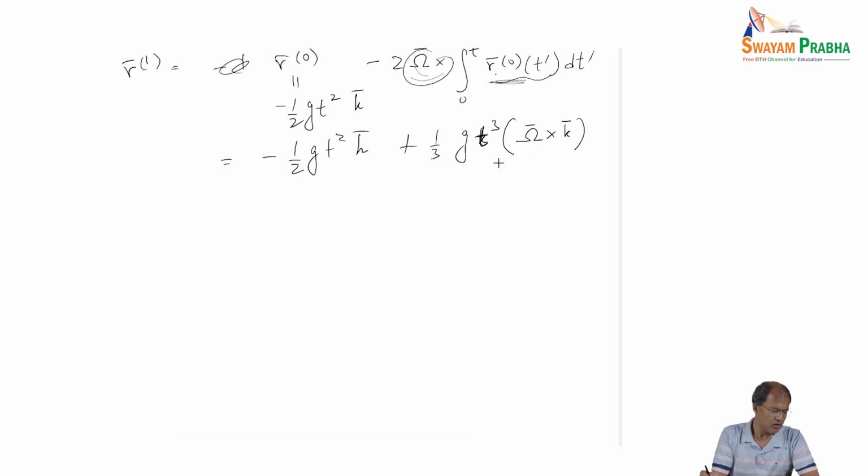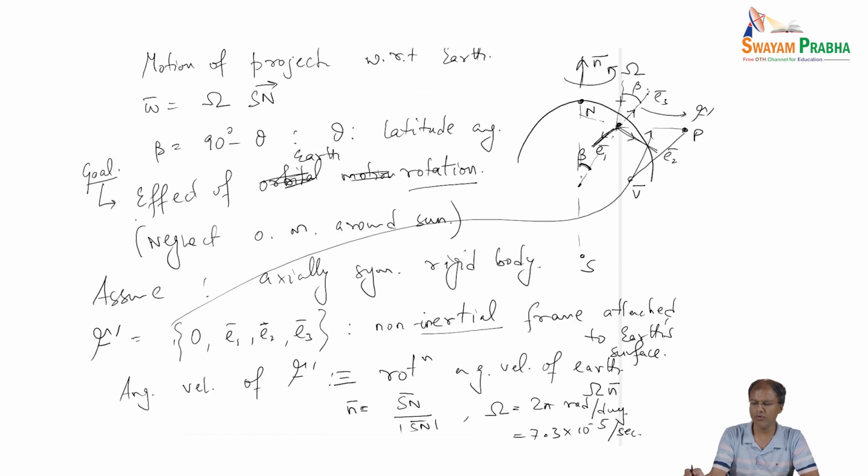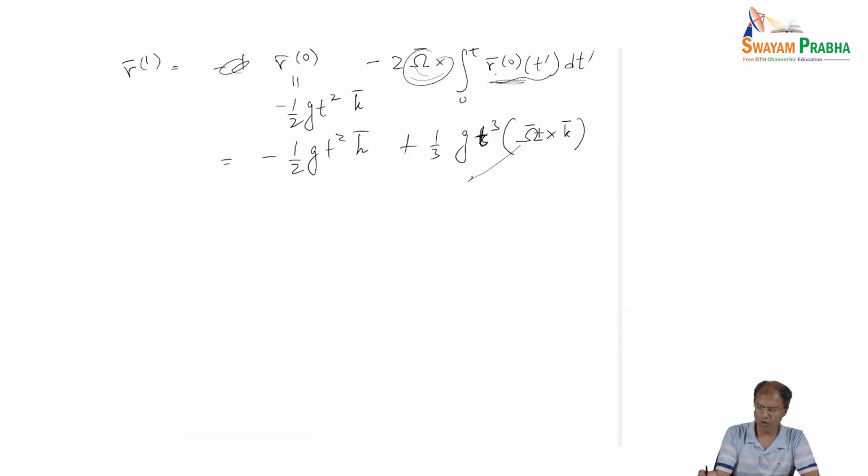So here we are. Then we know that for the Earth's rotation, we have to go back to the diagram where we were looking at the object's motion, and we have to consider this angle beta now. Beta is related to the latitude angle. So we are going to rewrite our omega with respect to this angle beta. So omega is minus sine of beta i hat plus cos of beta k hat, right?